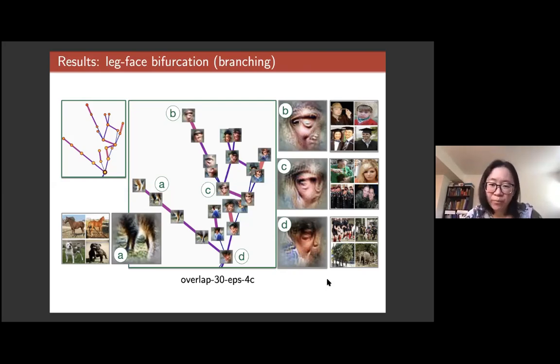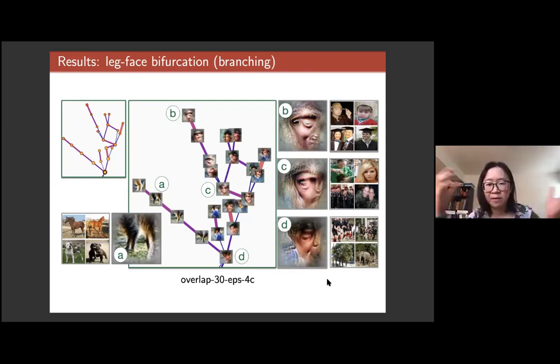And now as you branch out towards the top on the right branch, you start seeing more and more just human images. And as you move towards the tip of the branch, you are morphing from the whole torso of the human towards sort of the face of the human, right? So if you think about what's in common between human images and animal images, when they start merging, the reverse of the branching, they have shared features in terms of legs and torsos.